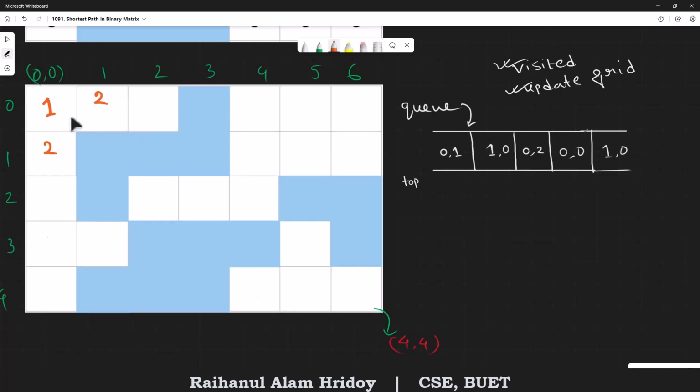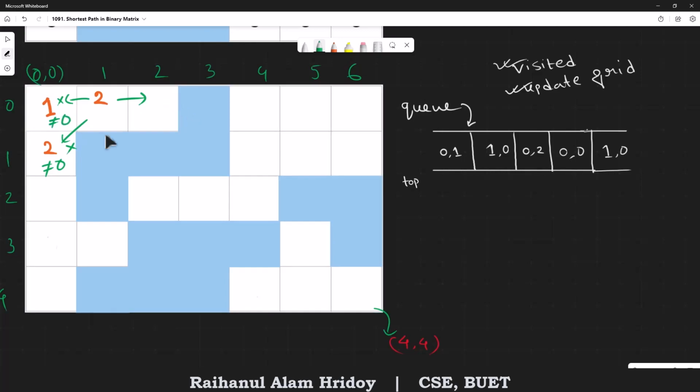So when we are iterating for this grid, we see that in the next option we can go to this cell, but we cannot go to these other cells, because their values are not equal to 0.